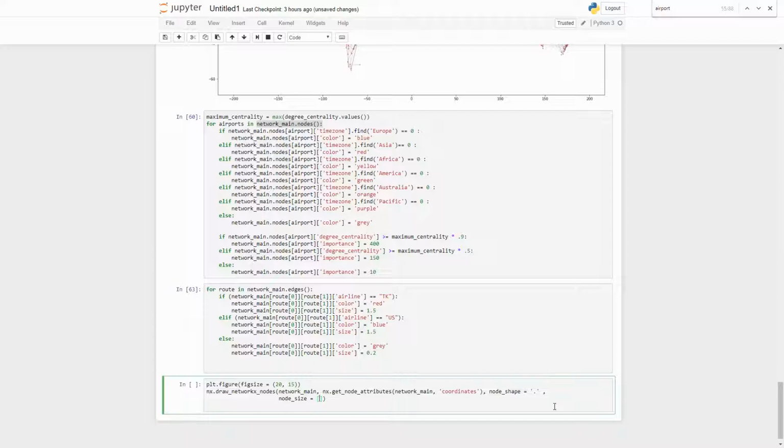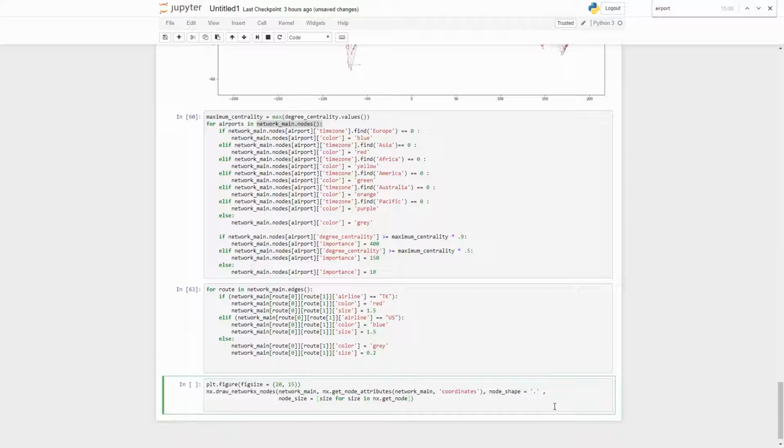So we need for the value, let's just keep v. For let's actually size. For size in nx.get_node_attributes.